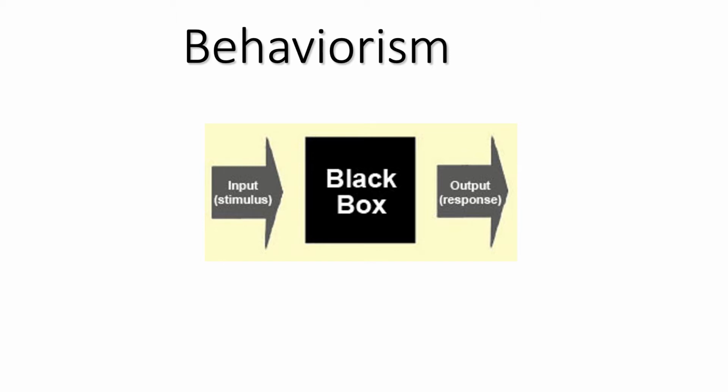In this module, we're going to look into the black box and understand how we process information, how we store that information, and how we retrieve it at a later point to make use of it. In this PowerPoint set of slides, we're going to focus on the process of perception. So if you look at the diagram, the arrow coming in from the left says input or stimulus. How do we capture this sensory stuff out there in the world, light waves, sound waves, and turn it into meaningful information that we store and retrieve later on?